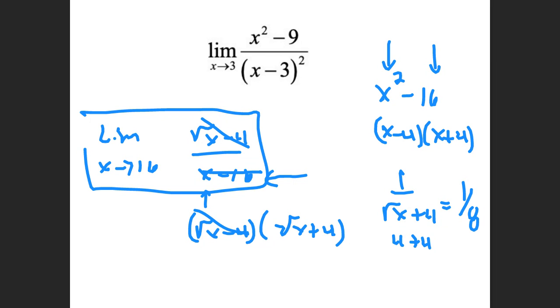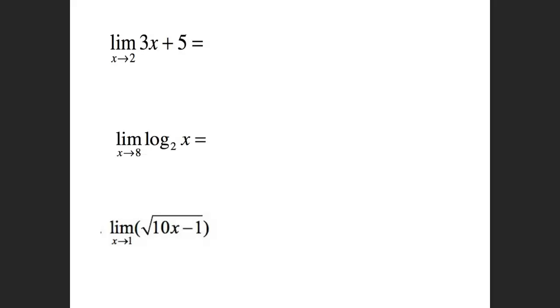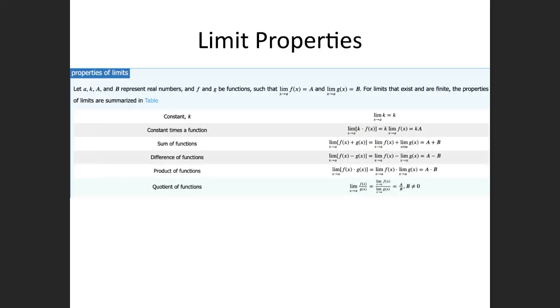All right, so let's go back up, because now we're dealing with solving limits using algebra, okay? There's a couple problems like this using algebraic properties. Okay, here's the rules. If you have a limit and you have a number in front, you just multiply the limit by that number.